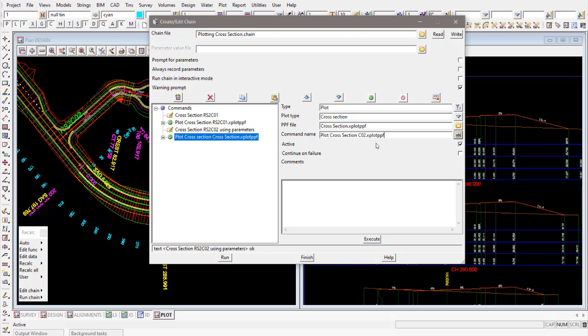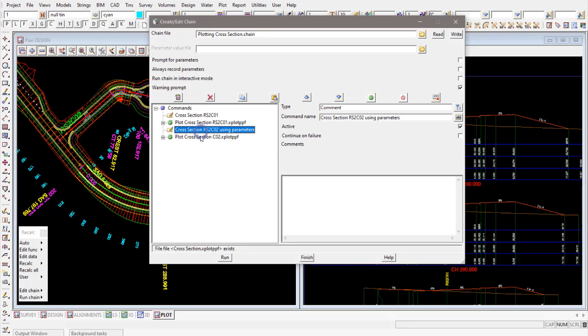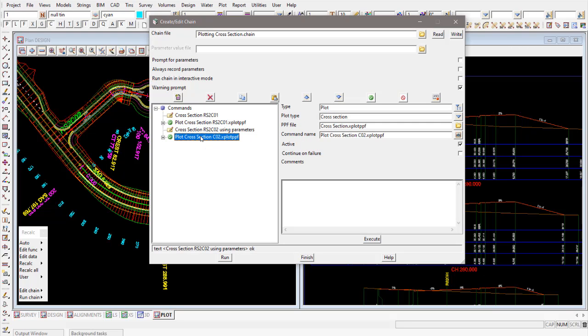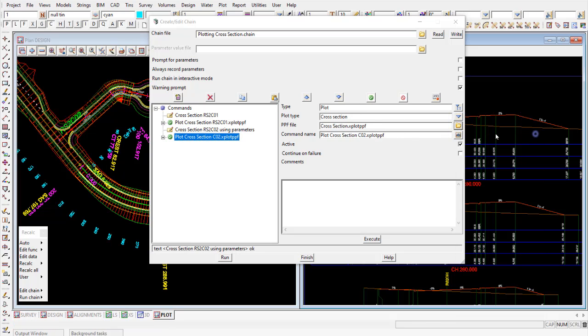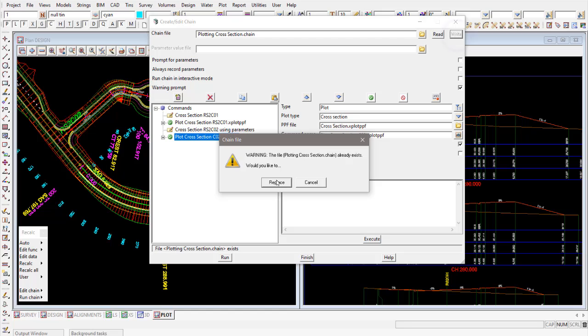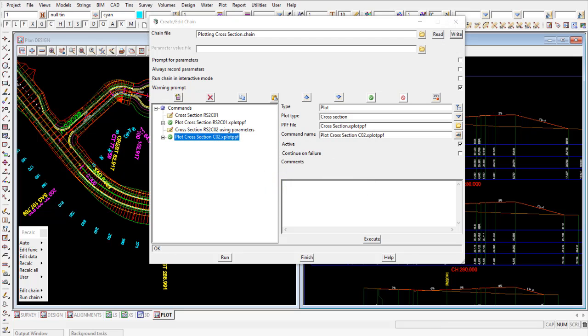Yep, just like that. That way at least I know that this command here will plot the cross sections for CO2, because I guess it's using the generic one here, there's no CO2 in this list here, so it's purely just so I know. So I'm just going to write that and save that one off.